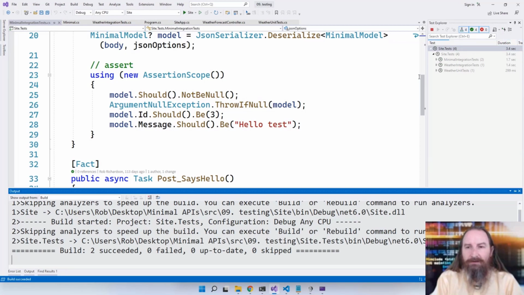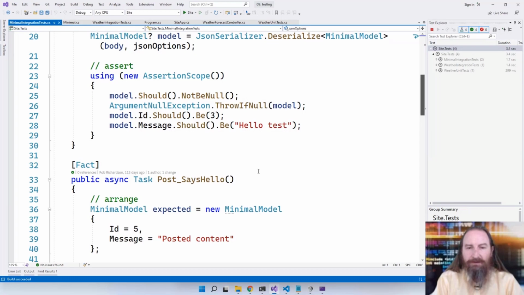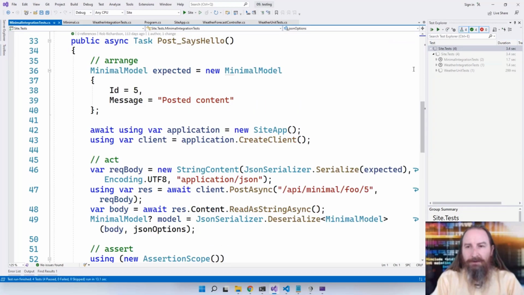Next, let's start running our tests. We've got those 3 tests, and it looks like in our minimal API, we actually did a post test as well. So we've got 4 tests that it's going to go do. So let's fire it up. Ooh, they all succeeded, and they all succeeded really quickly. We didn't need to find an available port. We just fired our request. It did the entire request pipeline and got us the answer that we needed. Testing in .NET 6 is so easy. It is so much fun.